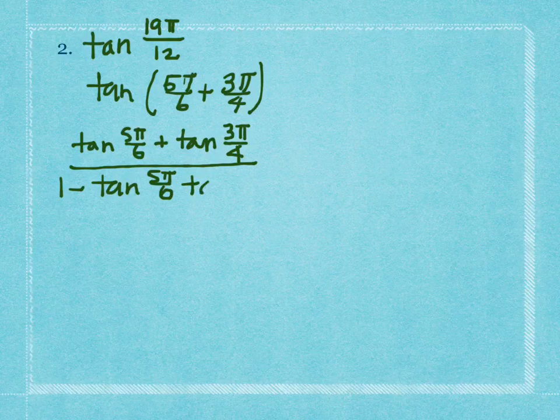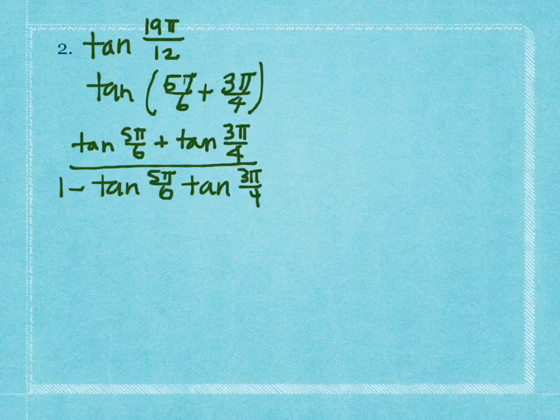All right, so we've got the tangent of 3 pi over 4 over here. The easiest way to check, Maikia, if you wanted to check, is to take 5 over 6 plus 3 over 4 and hit enter, and then do the same thing with 19 over 12 and hit enter and see that they are the same decimal approximation. Tangent is also a value that's more difficult to work with because it's not just the x or the y on the unit circle, so it just flat out is more difficult to work with.